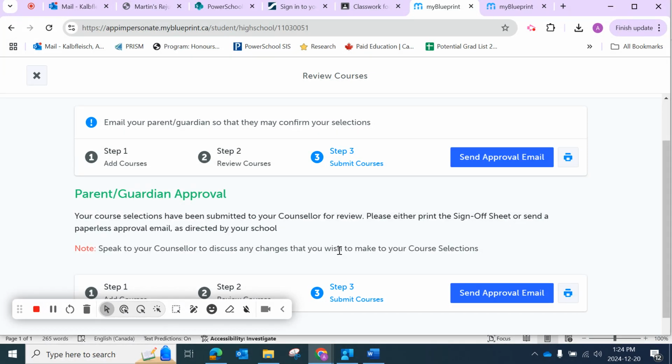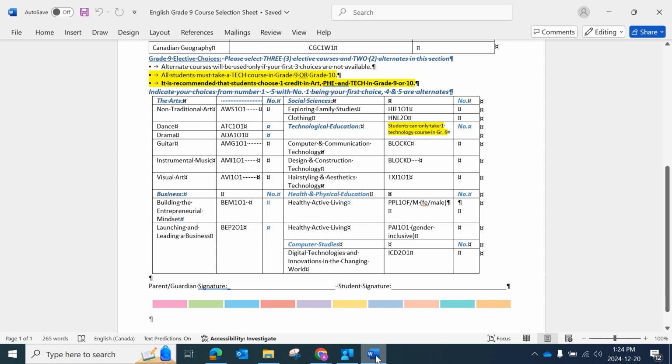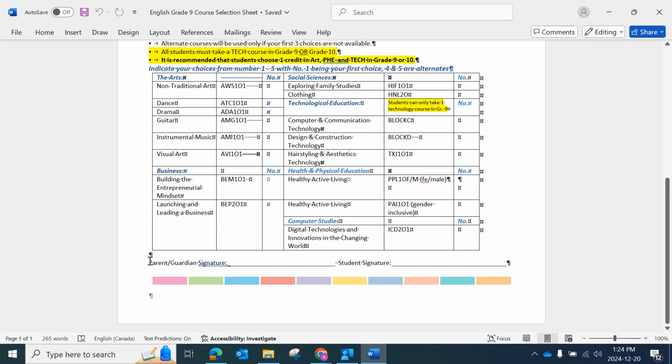The only thing now to do is to take that rough draft, so back to this one, okay, get your parent to sign it, and there's a spot for your signature. So once you finish my blueprint, parent, and you sign it, and then this is the sheet you bring back to your grade 8 teacher.